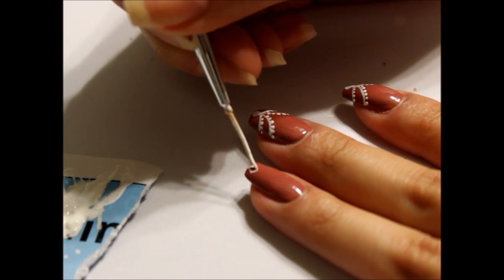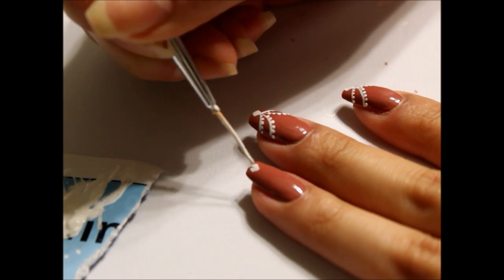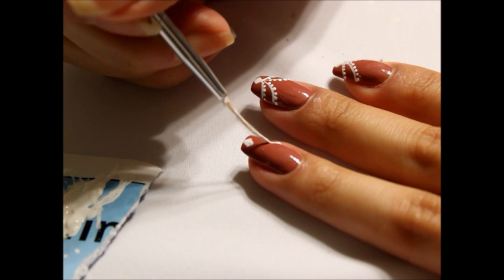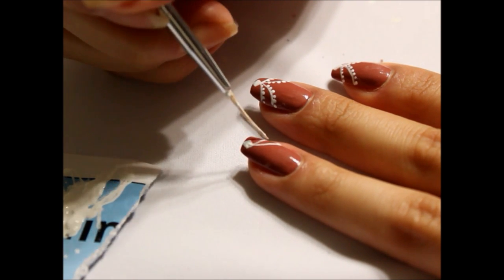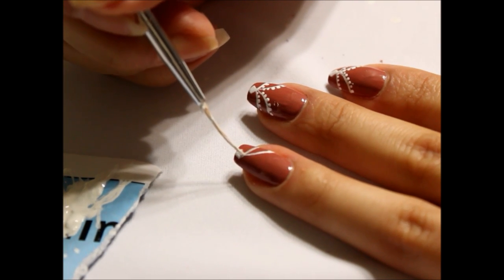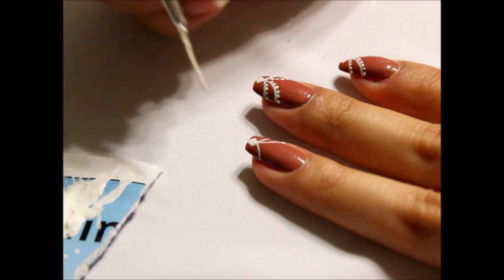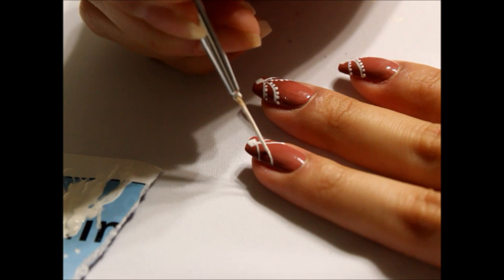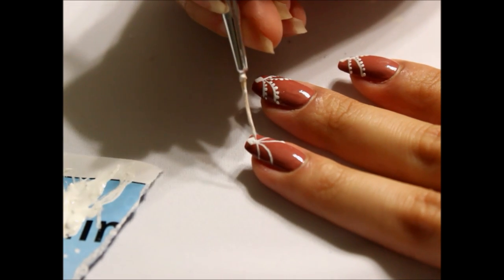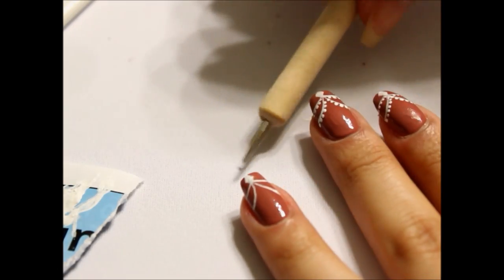And take your time with this, you don't want to rush, as you want your lines to be perfect. Next, I'm going to create some curved lines from each side of my nails going towards the center bottom of the diamond that we created. I hope that makes sense. Just watch the video, it does a far better job of explaining it than I do. Well, personally I feel that way because I'm a visual learner.